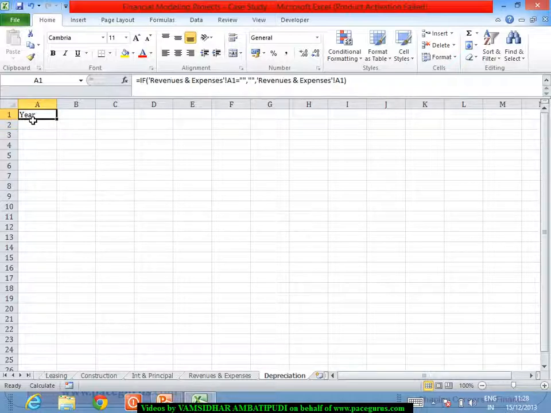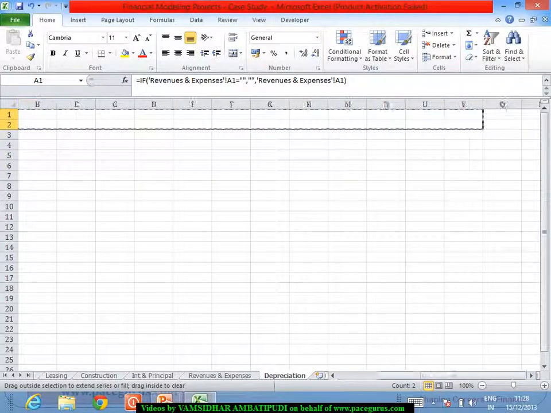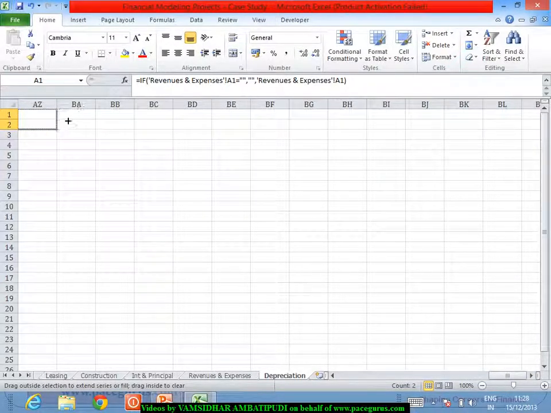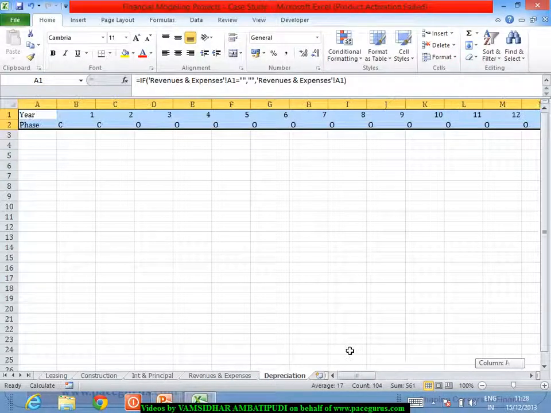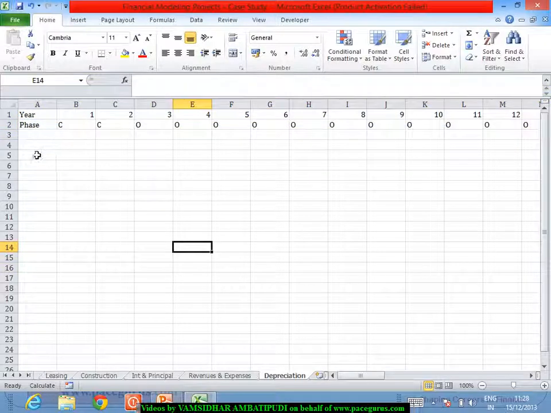So this portion will be the same across, and probably this is not required. I will drag this up to AZ. The same logic which we extended earlier will perform the same kind of scenario here.